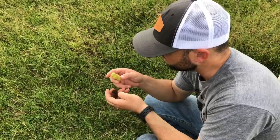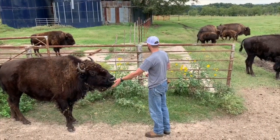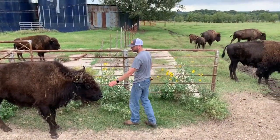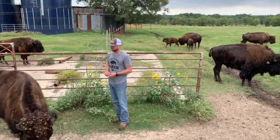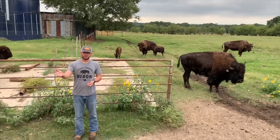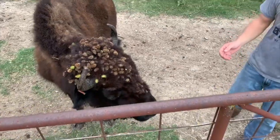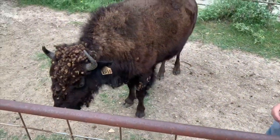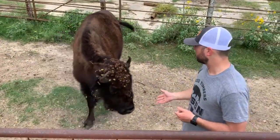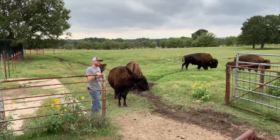Absolutely something that we don't want here. And so, a perfect example is Peaches right here, who has lots and lots of cockle burrs on her head. And I feel bad for them. I know it's just part of it. This exotic and invasive species of weed that we have. Kind of frustrated that we have these on our bison.